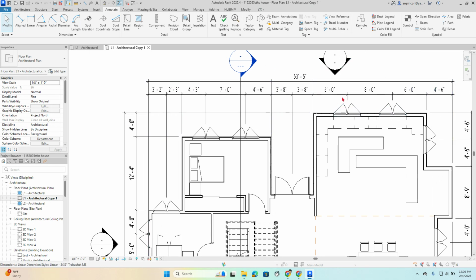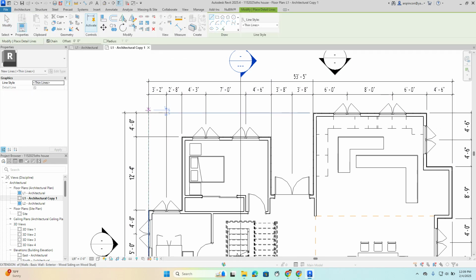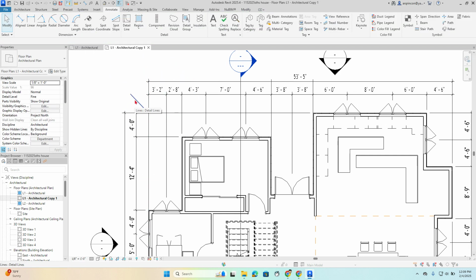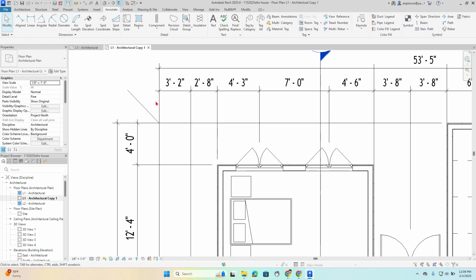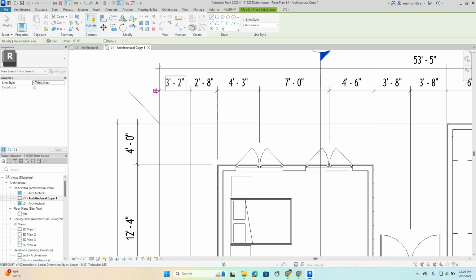Let's say that I like this one here, right? Go and get a detail line. Make a line here on this one, and make a line of 45 degrees, right? 45-degree angle line here. It's showing up 135 because I'm measuring the other way around. Got it? And this one is going to allow me to draw another line here. And where this one intersects, here is where my dimension line is going to be.